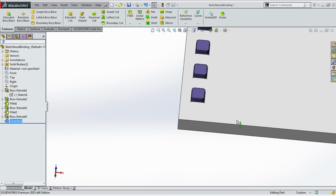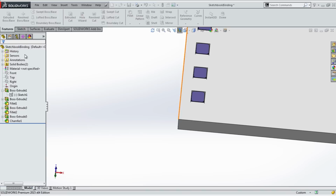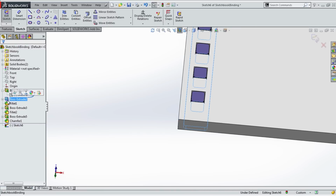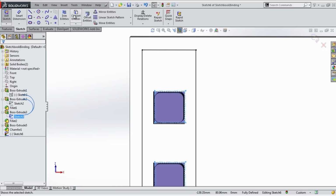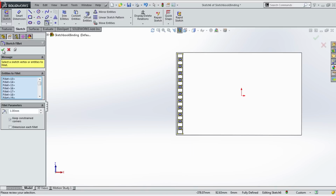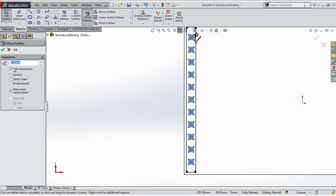Now we're going to start the other side of the binding, so I select this face of the paper and switch to cross-section view. And then I'll start a new sketch on that face. I want this to be clean and symmetrical, so I just go back to my old sketch and convert it so the dimensions are the same on both sides. I also give every corner a 1mm fillet to match the other side. Then I select the holes and offset 0.2 millimeters outward.